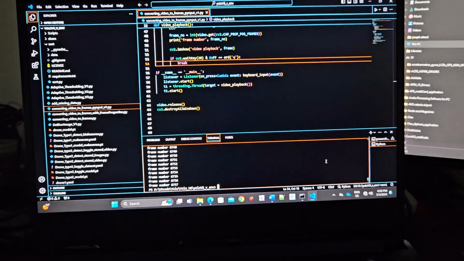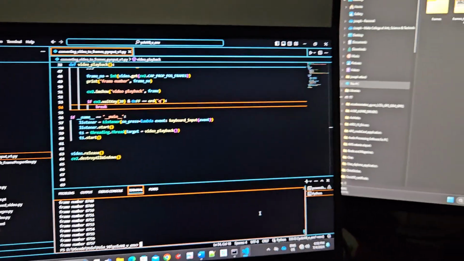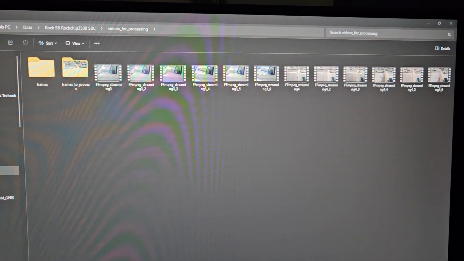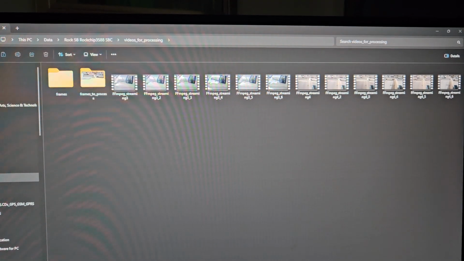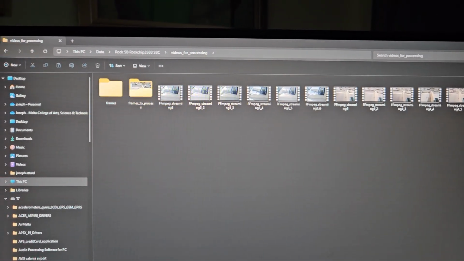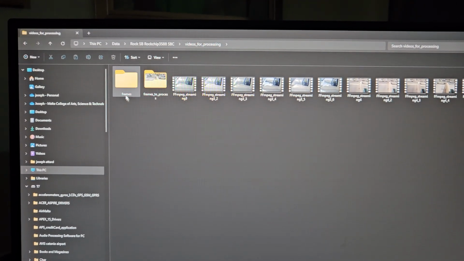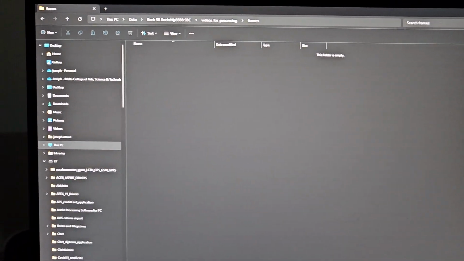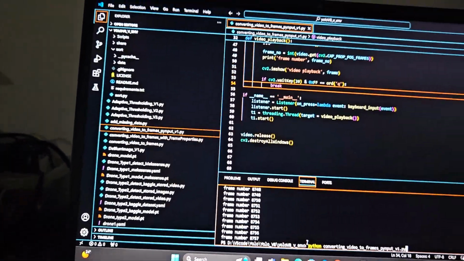Today I am on my laptop workstation. The task is I have to go through all these video clips, footages of the IP cameras, and I would like to take snapshots from these videos and store them in this folder here. So this is the Python code that I have written today.